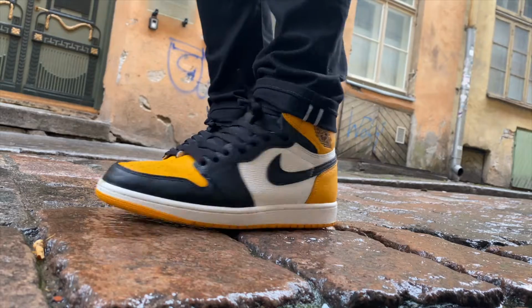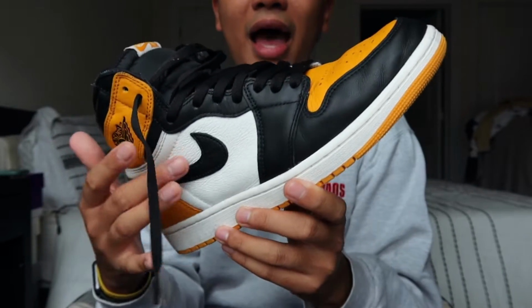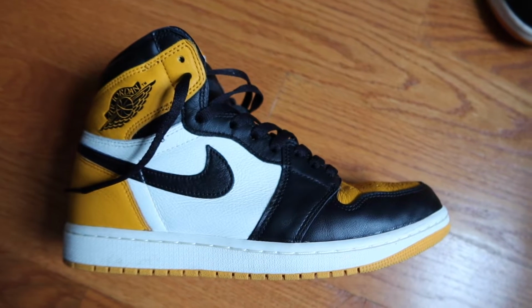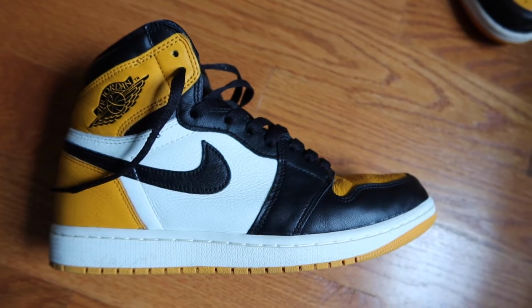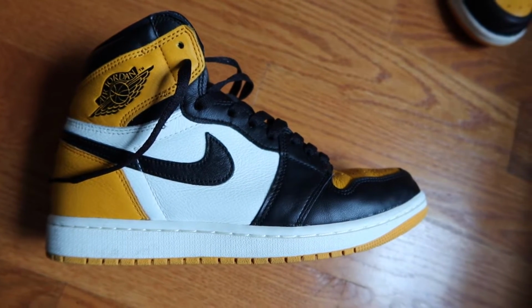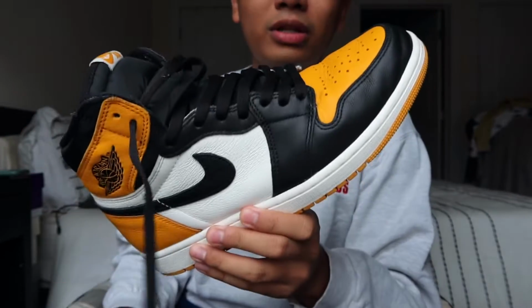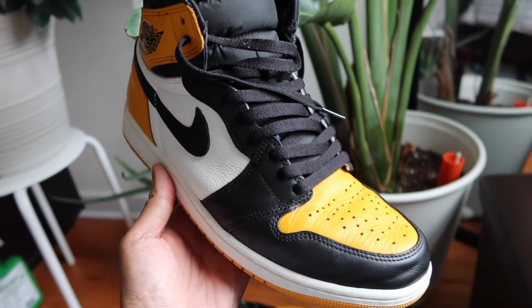Like I mentioned, it's an all over leather. You get some black and some white as well. Actually on the label it says Sail, so it's an off-white but white enough kind of thing. And actually the quality on this sneaker is pretty good. You'll hear it from me and many others. This is a well done sneaker. There's a nice full finish to it.